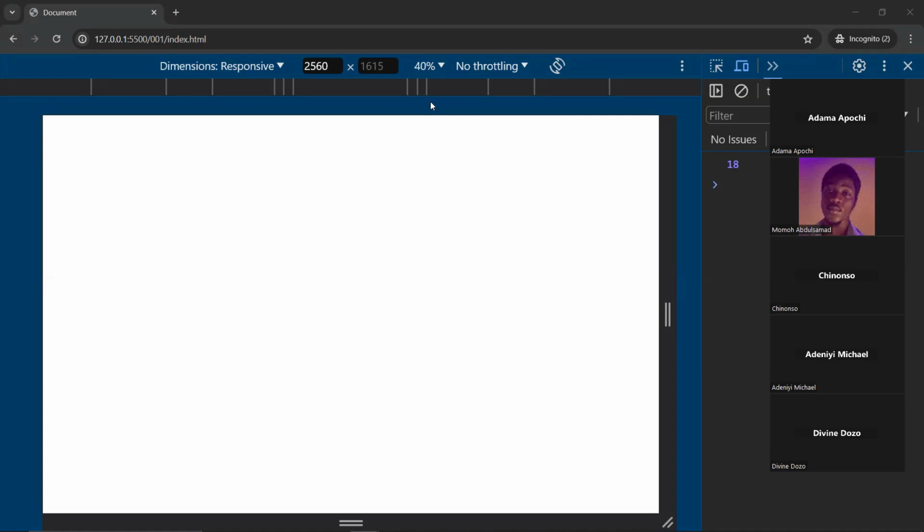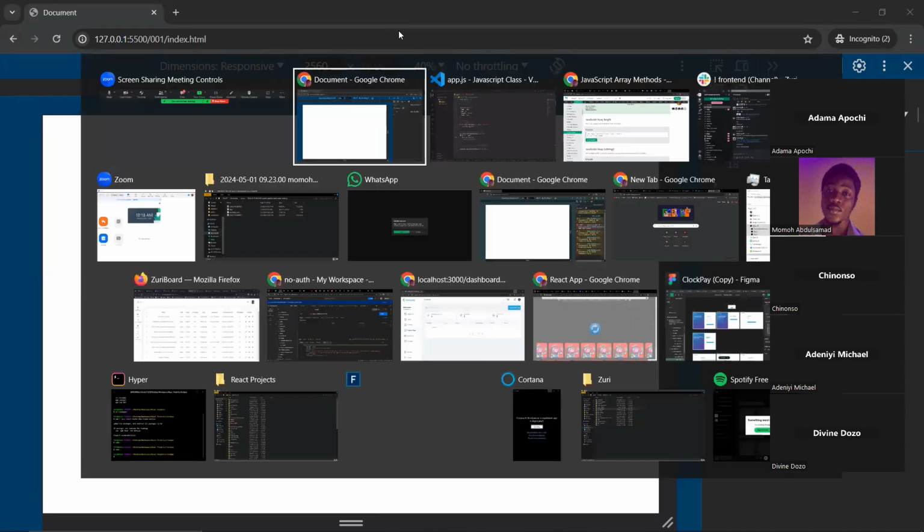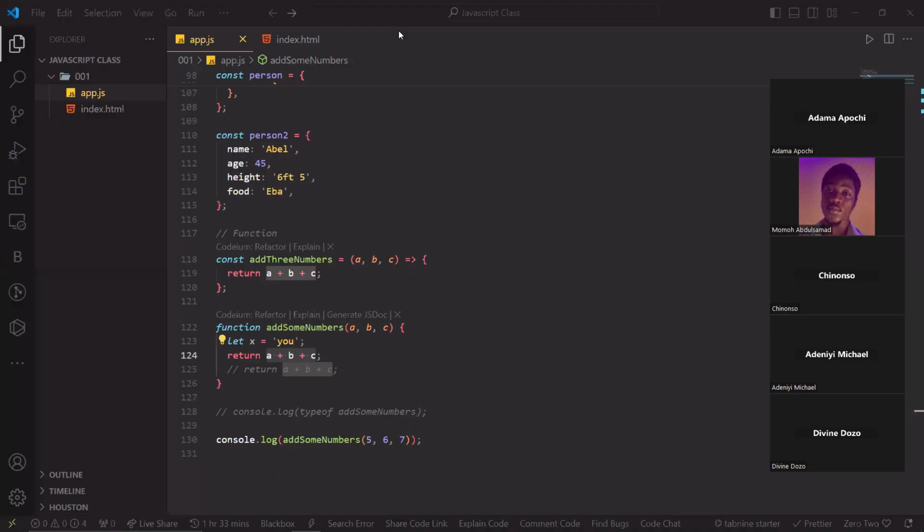Yeah, so I was saying about the function stuff. Can you go back to the code? In that console log, when you call the function with the values 5, 6, 7, can you make a step-by-step procedure of how the function is run?